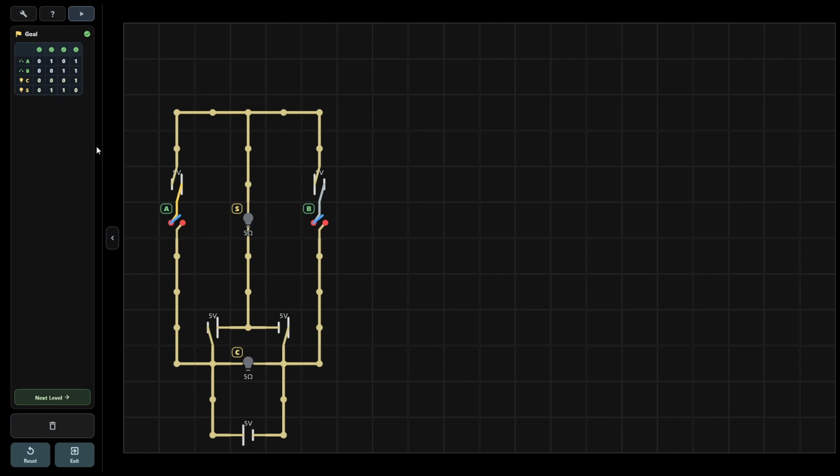So we can see how this circuit actually solves the goal. As you can see now, both switches are open, right? So both light bulbs are turned off. If we close A, only the sum lights up. If we close B, only the sum lights up. And if we close both, only the carry lights up and the sum turns off.